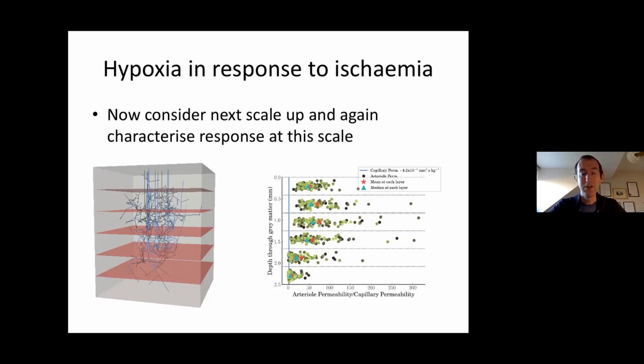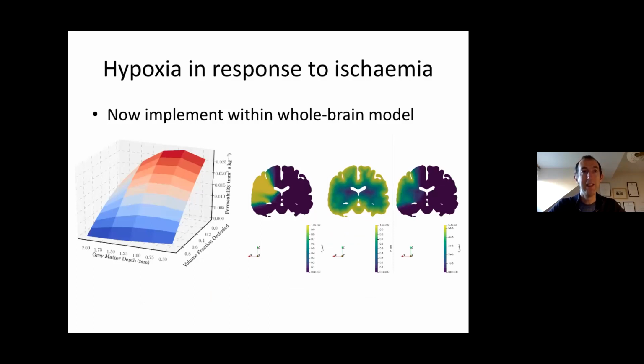And having run lots and lots of these simulations, and this paper's just been published, so that's great, we have a lot of results from this, and we can simulate it at all these different planes. And that means we can get this map on the left-hand side, looking at how the permeability changes. So the permeability is on the z-axis as a function of grey matter depth, and also the volume fraction. So by running thousands of simulations, we can characterize the response. And this is really our homogenization approach. We run lots and lots of simulations and we average them out. And then that tells us how we can expand this and implement this to the whole brain model.